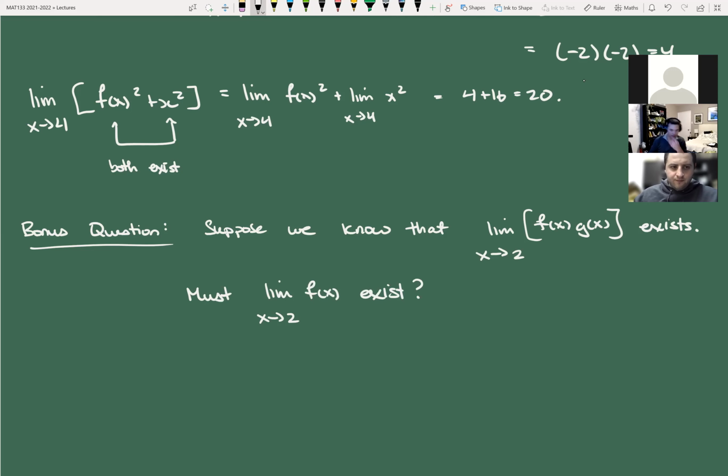Okay, and then I'll do something that I think is slightly more related to what you're asking, Curdy. But let's start with this one. Does anyone have an opinion on this? Like, if you know that the limit of f times g exists, must both of the limits exist, is basically what I'm saying. Do you know for sure that f exists? Oh, let me make x equals 0, just so that I can do this a little bit easier.